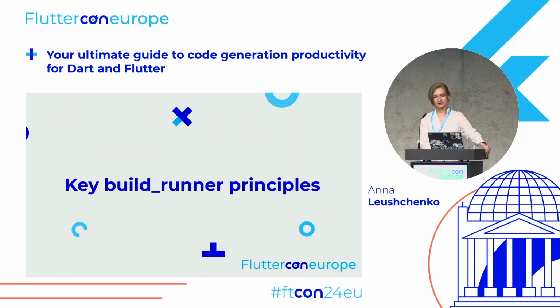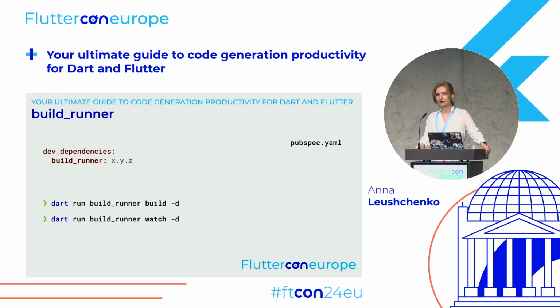And next, we'll look into several examples of such generators. But first, let's see how to use Build Runner. First, you have to add it as a dev dependency to your pubspec.yaml file. And next, we can launch it with this command: dart run build_runner build -d. At this point, Build Runner triggers all code generators that are added as a dependency, and it provides them with all relevant files of your package as an input and allows them to produce corresponding output.